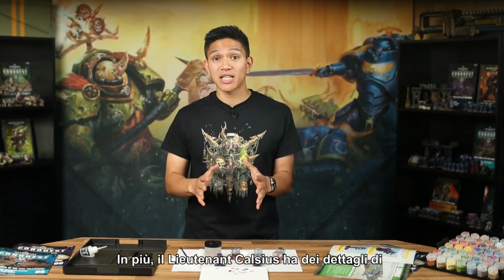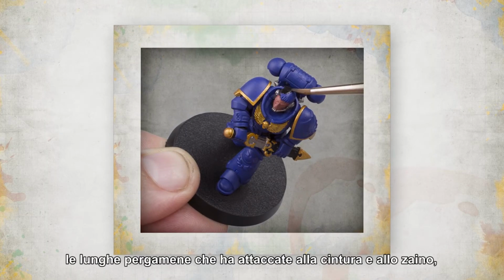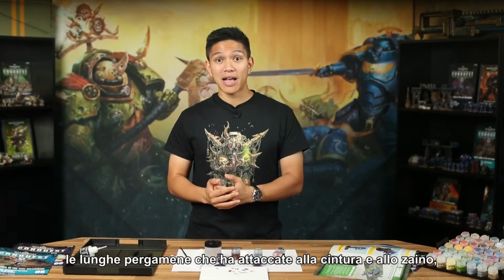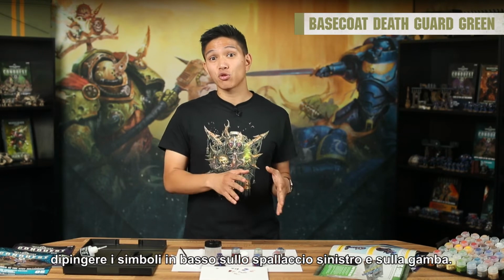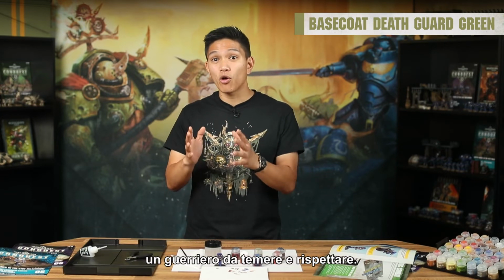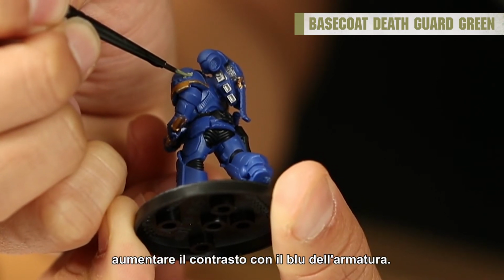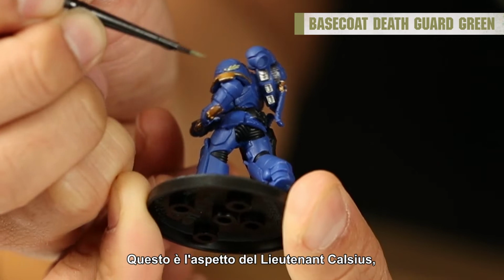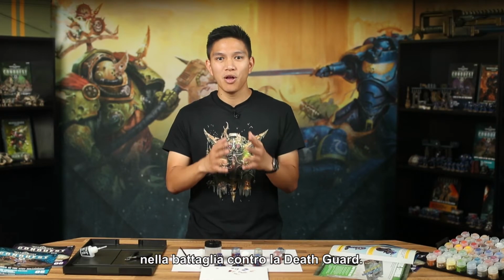Lieutenant Calcius also has a few details your other Space Marines don't. His purity seals, the long pieces of parchment hanging from his belt, and power pack are going to be painted in a future video when you have the right colours for them. What you can do now are the laurel wreaths on his left shoulder pad and leg. These are a symbol of his rank, so that allies and enemies alike know that he's an honoured lieutenant and a warrior to be respected and feared. Paint these on with Death Guard Green to make them stand out against the blue of his armour. And that's Lieutenant Calcius finished and ready to lead your Ultramarines into battle against the Death Guard.